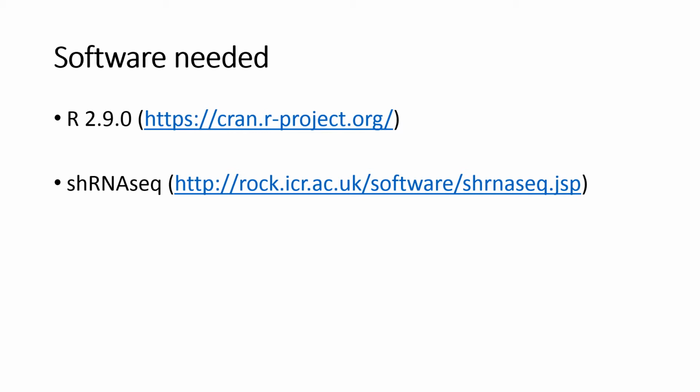So you can download this software in the link that is provided here and install it into the program. So once you have installed, then I will show you how you can actually format the data set and perform the normalization.